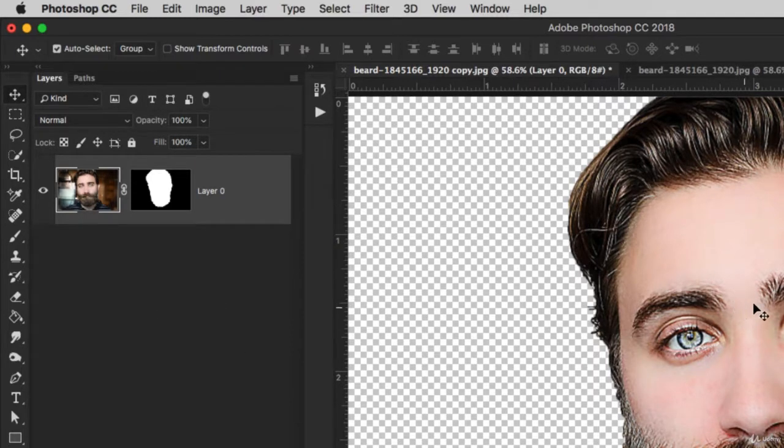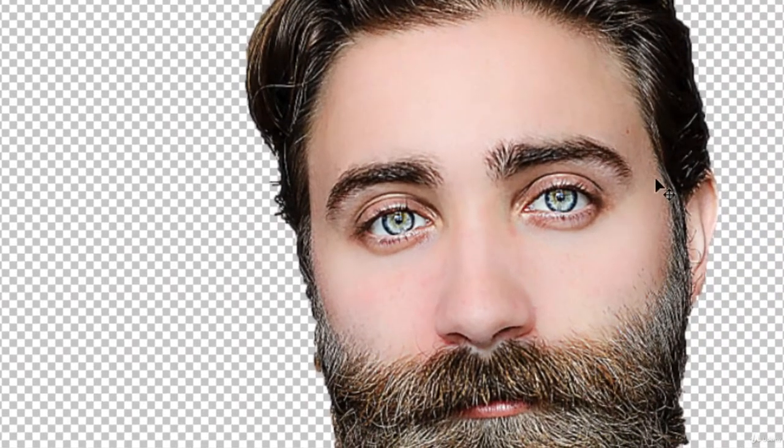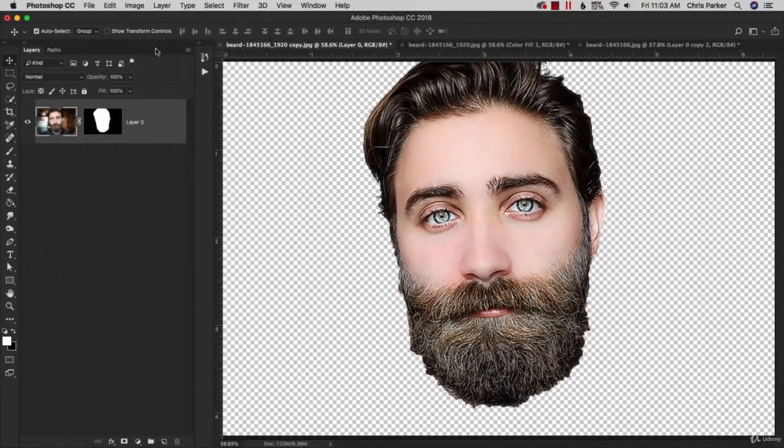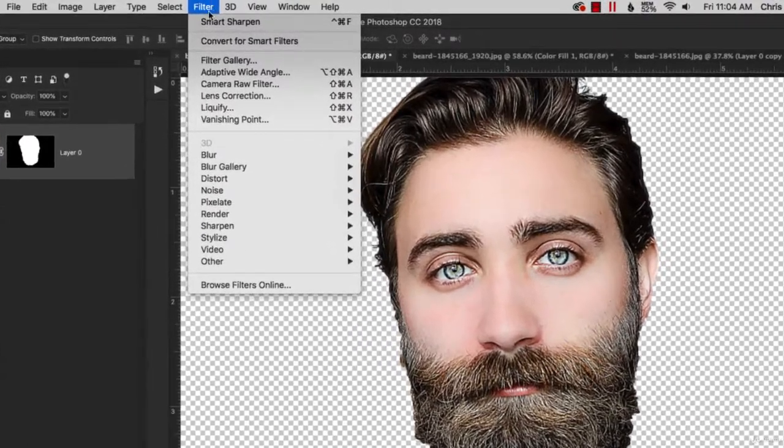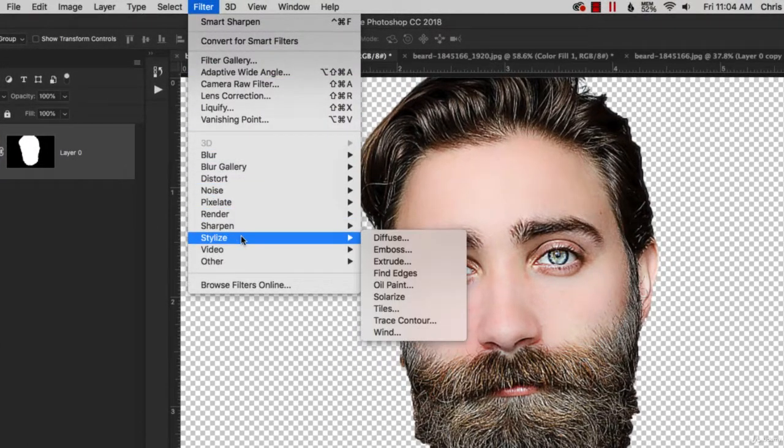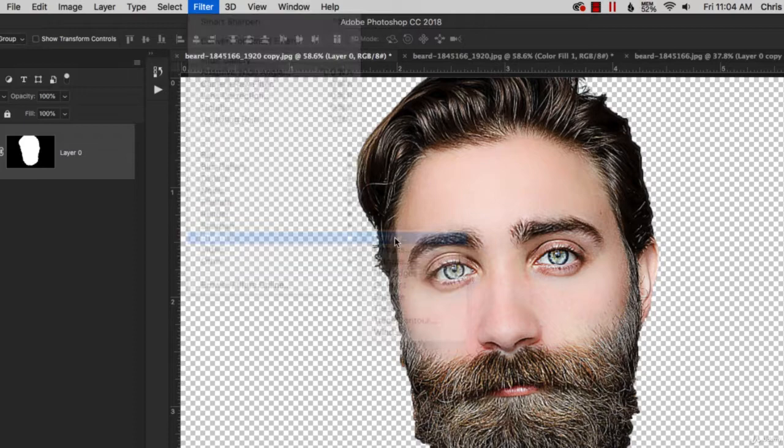Okay, so the next step is to blur the overall image and remove some of the detail in the areas that don't have a lot of detail. So like in the face around this area here and here, there's not a lot of detail. So we're going to smooth this out so it's not part of the vector. Otherwise, it's going to be too busy. So we're just going to tone down the overall vector effect by going up to Filter, Stylize, and then select Diffuse.